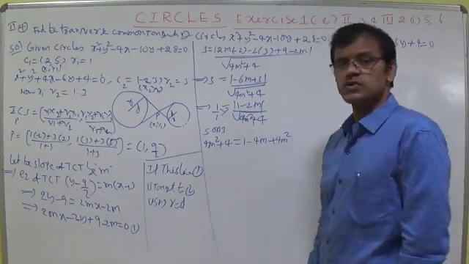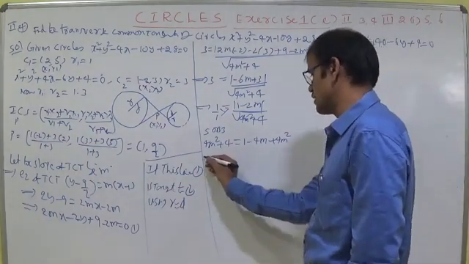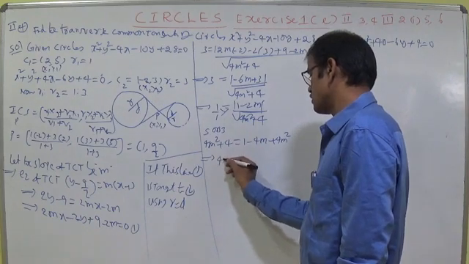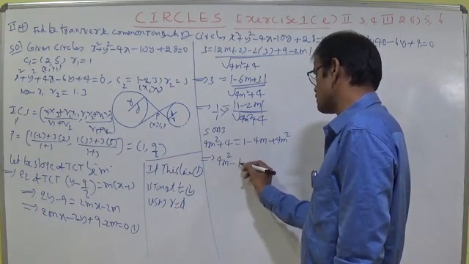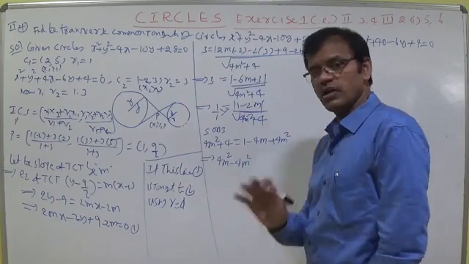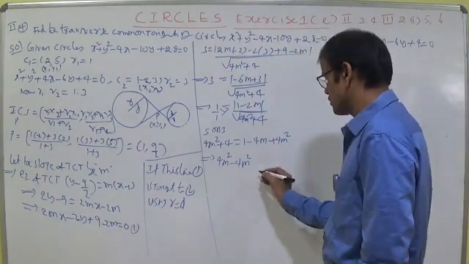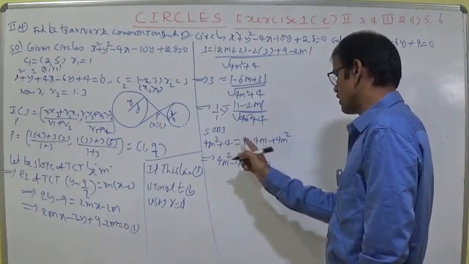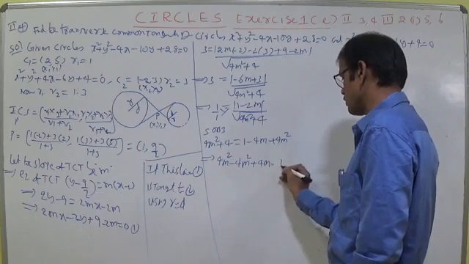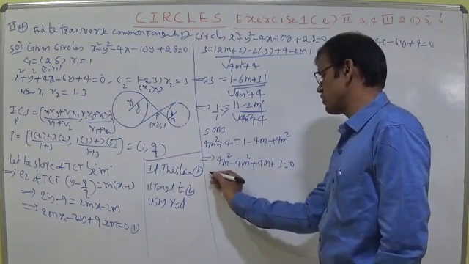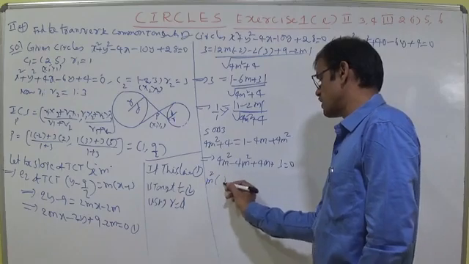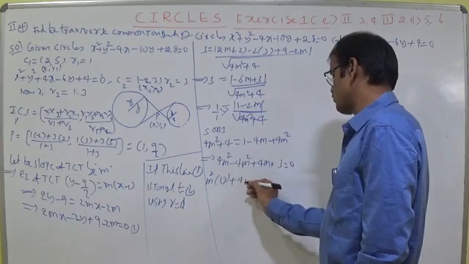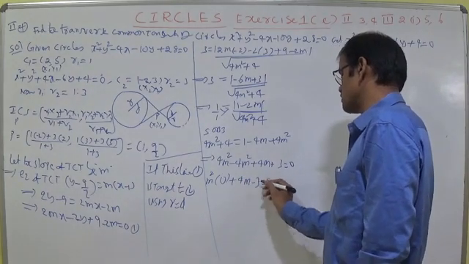Don't cancel 4m square and 4m square, students. There is a theory I want to discuss with you. Here you can write 4m square minus 4m square. Even though you are getting the value 0, you don't cancel it, because the theory depends upon the quadratic equation. Minus 4m taken to this side becomes plus 4m, and plus 3 equal to 0 here. Now you should write m square into 0 plus 4m minus 3 equal to 0.